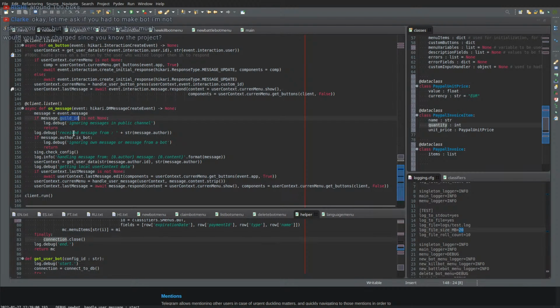It checks the guild ID, which doesn't really matter here, and it checks if the author of the message is a bot. If it's a bot, it just logs "ignoring message from a bot." It also ignores its own messages at the same time. If a bot were to message another bot, it's very trivial to ignore those messages.